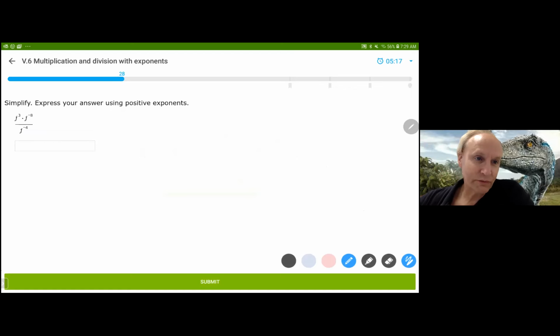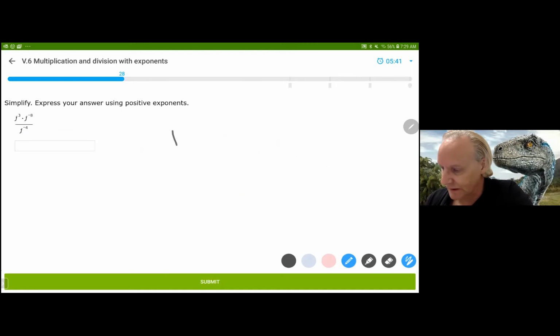Okay, I'm going to go ahead and move it. I know I could do the division and the multiplication and add the exponents and divide them and so on, and you're welcome to do that. If I add those together, I get j to the -5, and dividing by j to the -4 gives me j to the -1, and I end up moving it, and so on. I prefer to just go ahead and move them.